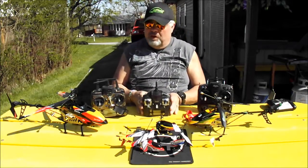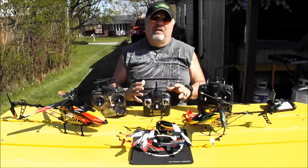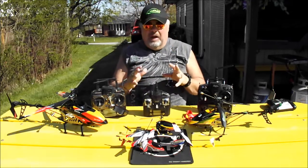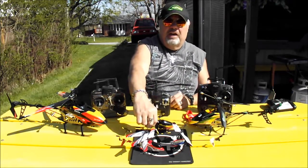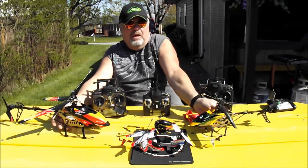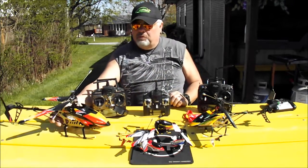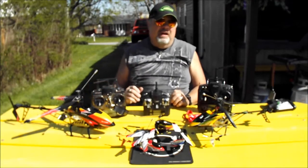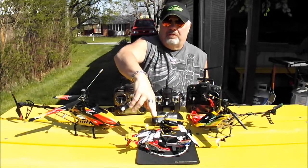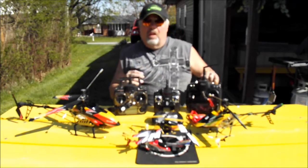Let's summarize: if you're just starting out, you want a 3-channel or 4-channel heli — that's your best bet. Get a bunch of hours under your belt, get used to it, then switch to a 6-channel. Once you get used to the small ones you can move to bigger ones. These micros will not fly in any wind at all, but the bigger ones take the wind a lot better. You still need some experience flying these outside in the wind.